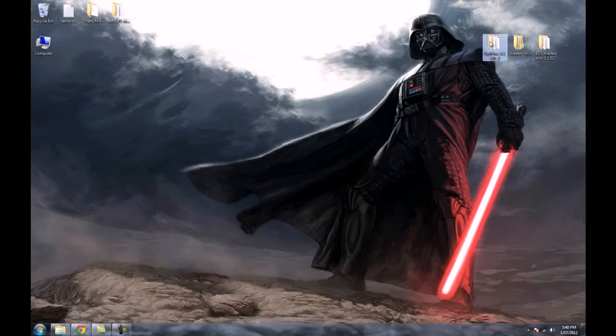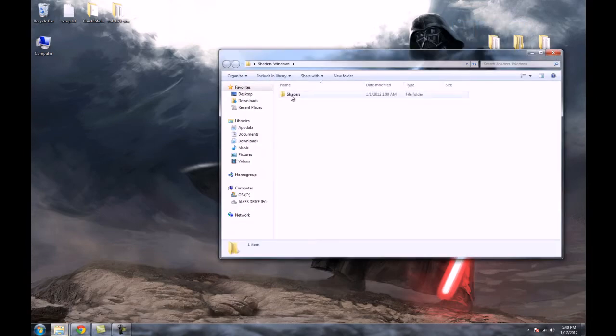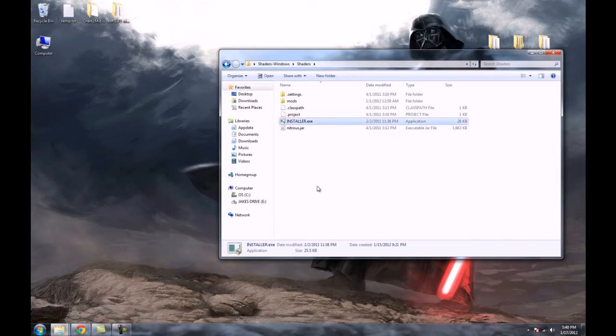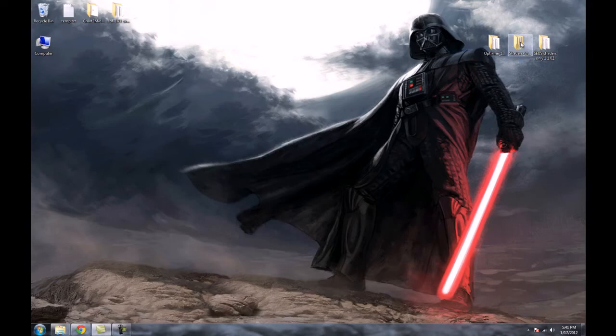You're going to install Optifine like you would any mod. If you have version 1.1 Minecraft, you want to use 1.1 HD underscore A. That's the only one available for 1.1 right now. Then you want to go to Shaders Windows, Shaders, and Installer. But if you have a different OS other than Windows, you're just going to want to run the .jar, that's all. That's the only difference between Shaders Windows and Shaders for any other, is that you just have to run the .jar.